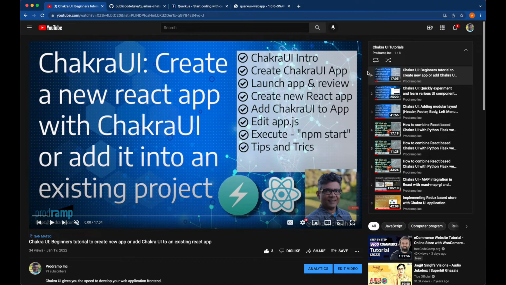And here you could see that I do have this tutorial, and this is the playlist. Here you can find several Chakra UI related tutorials, and the code which we are going to use is actually being taken from this Chakra UI modular layout. So here you could see that it already has this header and footer built in, and it also has the routes added to it. So please go through these tutorials depending on what level of experience and expertise you have with regard to Chakra UI.